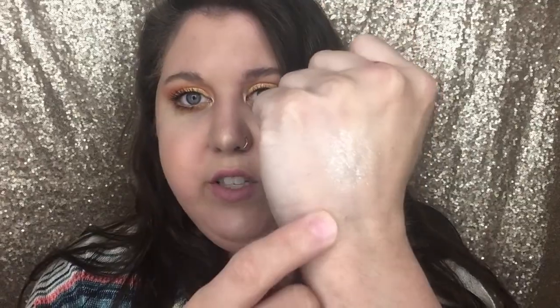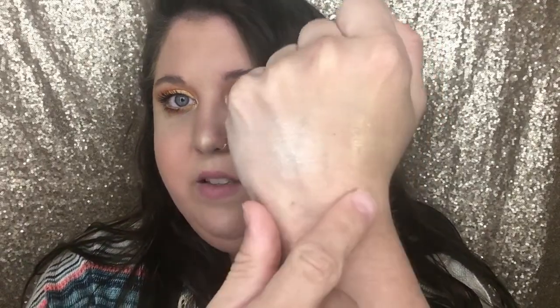The other one is kind of a white clear looking shade — this one is called Brightening Starlight. You can see the difference: this one is definitely more white and this one is definitely more gold. I'm gonna be a total weirdo and pick this up with my toes — that's one of my special skills.